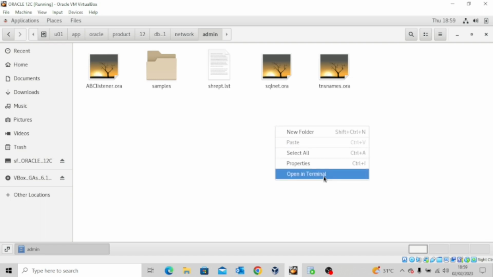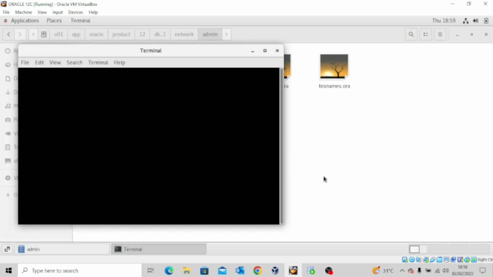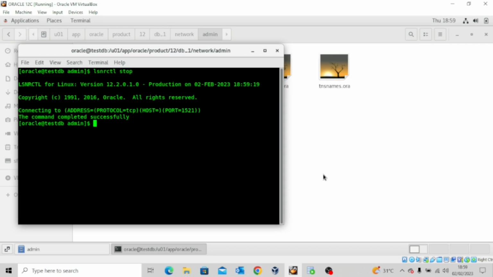So the next thing I want to do is to open a new terminal, and then I'll try to stop the listener. Now the command has been successful. So the next thing I want to do is to start it again after I have renamed that file.